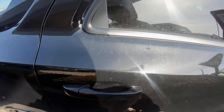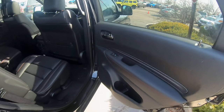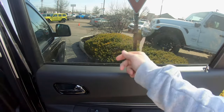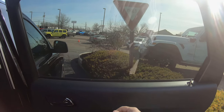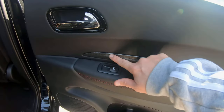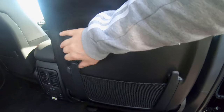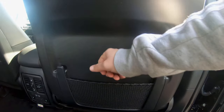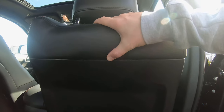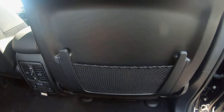It's blacked out — part of the blacked-out theme with the black rims. No privacy shade though; I would have liked to see a privacy shade but it's not a deal breaker. Cool carbon fiber-like feel. I always like showing these back passenger seats to see if there's plastic on the back, so if you've got wild kids that are kicking and doing stuff, it's not going to damage your expensive vehicle. It's got a gorgeous cargo net there on the side.